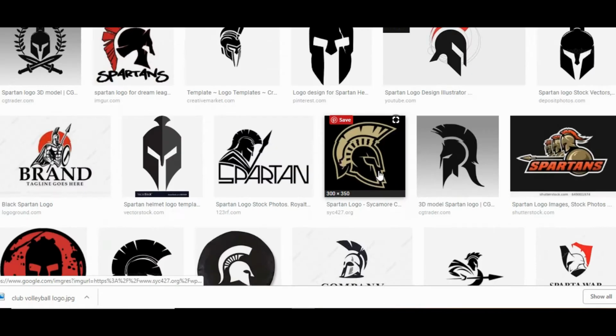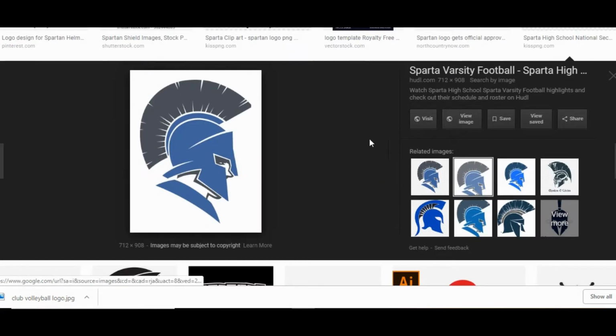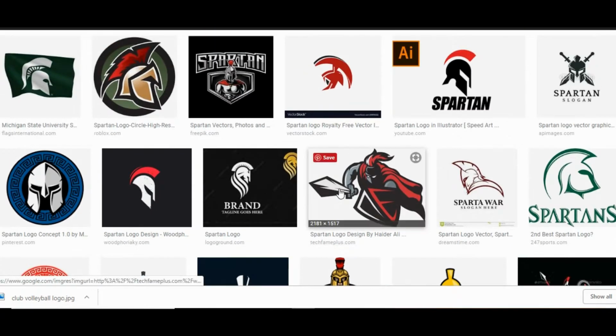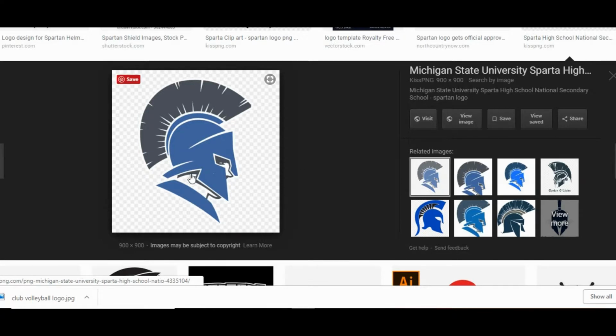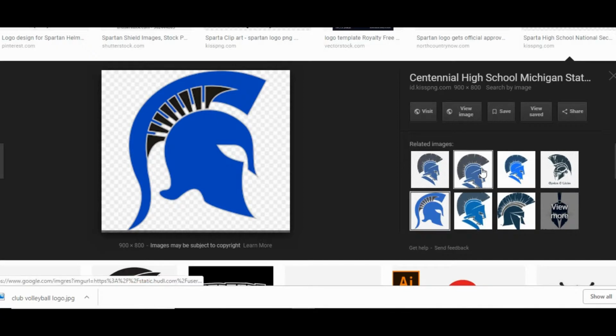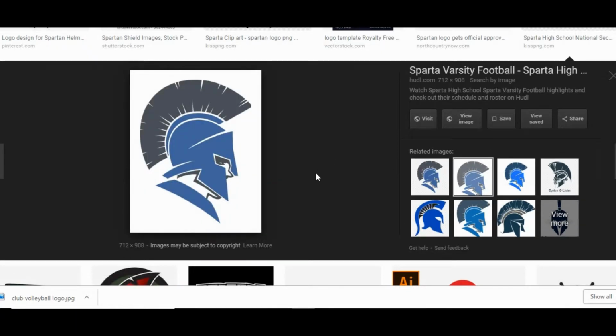Went and looked for a Spartan logo. Okay, what I want is something with two colors in it at least. So what I did was I found this art here that has a checkerboard in the background, which means that it's transparent, right? If you can find this for your program, that's what you should use, okay? But I'm going to show you how to do something that's just a little more challenging, which is this one here that has white in the background. And I'm going to show you how to get that white off of there, okay?